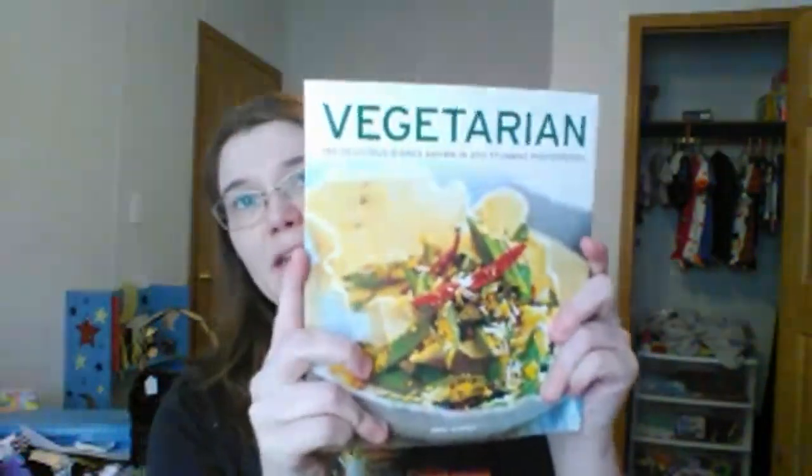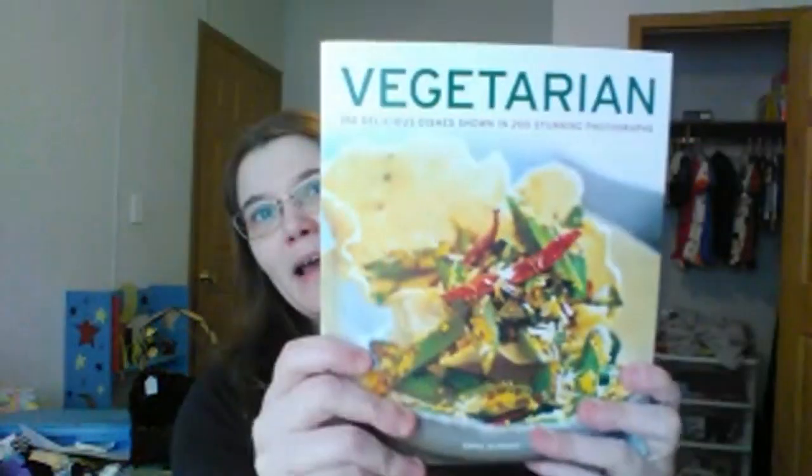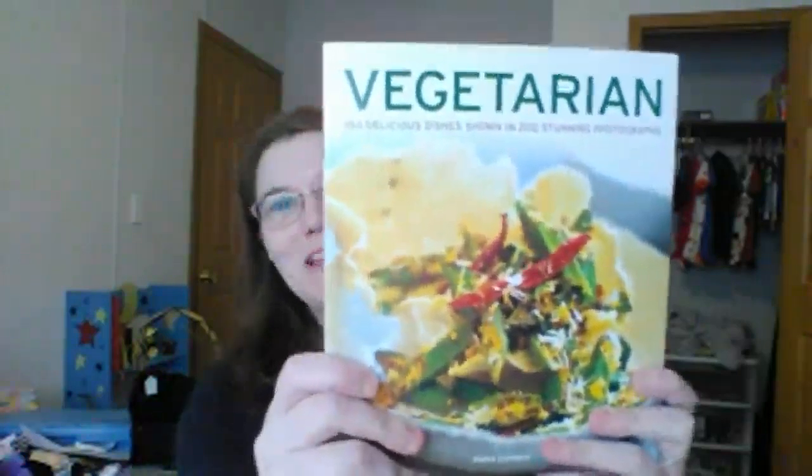So I got that book, and then I got The Art of Healing, which is a lot about fibromyalgia and chronic fatigue syndrome and stuff like that, which are illnesses that I myself deal with. So I got that. And then the last thing I got is actually a vegetarian cookbook, because lately I've been thinking that I kind of want to start eating healthier. I'm hoping maybe it'll help some of my physical problems, and I'm not going to go completely vegetarian, but I figured if I ate more vegetables, that would be a good start. And I'm actually not a big meat eater anyway. I'm actually way more of a carb person. I'm more of a pasta and cereal and bread kind of person. But yeah, I'm gonna try some of these, and hopefully they'll be good. We'll see. I'm not the best cook in the whole world, so I'm not sure how some of them will turn out, but I'll give it a try.